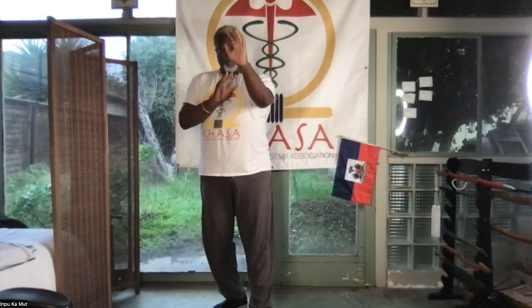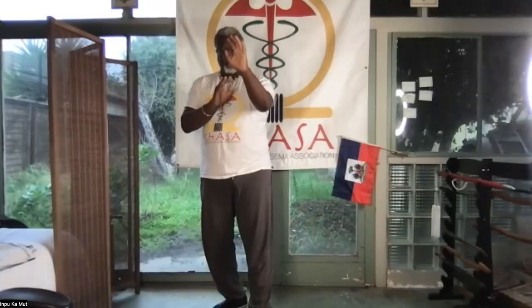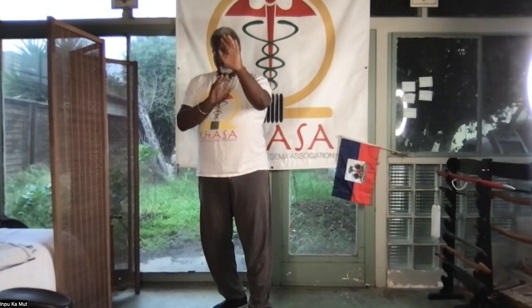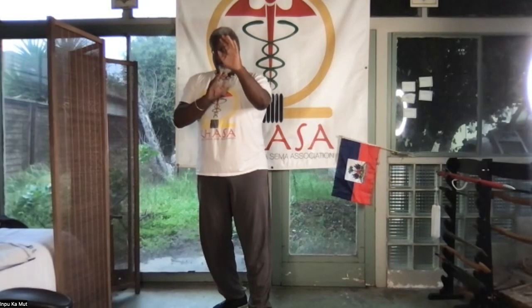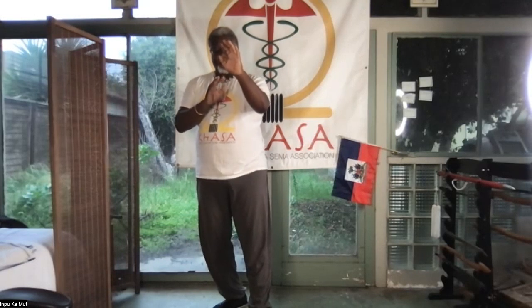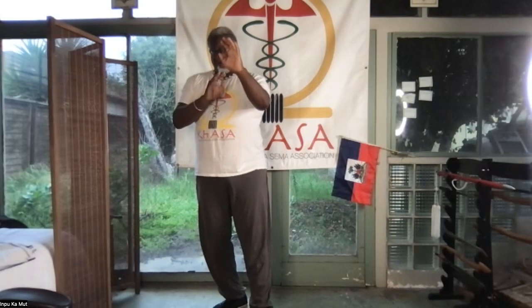2 breaths. Palms forward, 2 breaths. And we're going to shift the weight and move into the dua position. 4 breaths. Stepping back. Pivot. Bring the hands down.